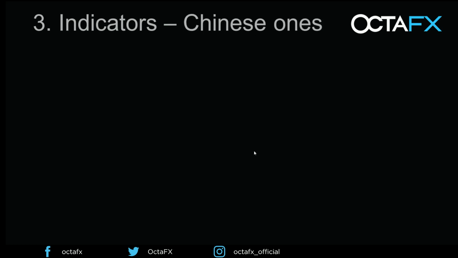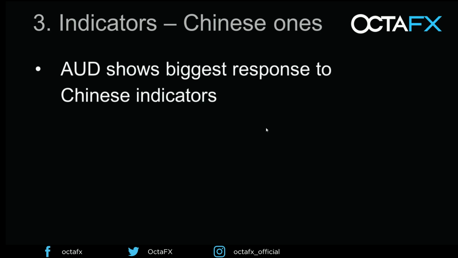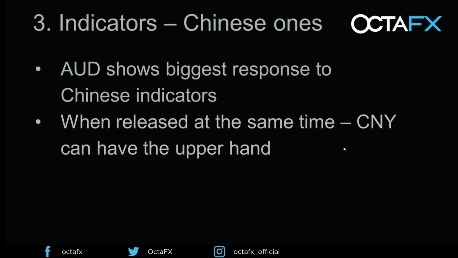Okay, let's move to another topic, to the indicators that move the Australian dollar. When you're trading the news on the Aussie dollar, you should look also at Chinese indicators, because again, the correlations, despite some of them fading with metals, they're still strong. We still have correlation between the Australian dollar and Chinese events. So in general, when you have Chinese indicators, the Australian dollar has the biggest response, more than the US dollar, Canadian dollar, the euro, the pound, any other currency. When they're released at the same time, Australian and Chinese figures, the Chinese ones tend to have the upper hand. Again, correlations can change, reactions can change, but this one is quite consistent.